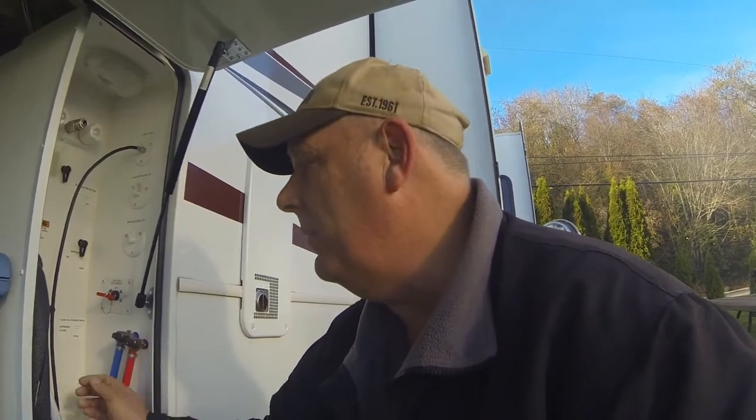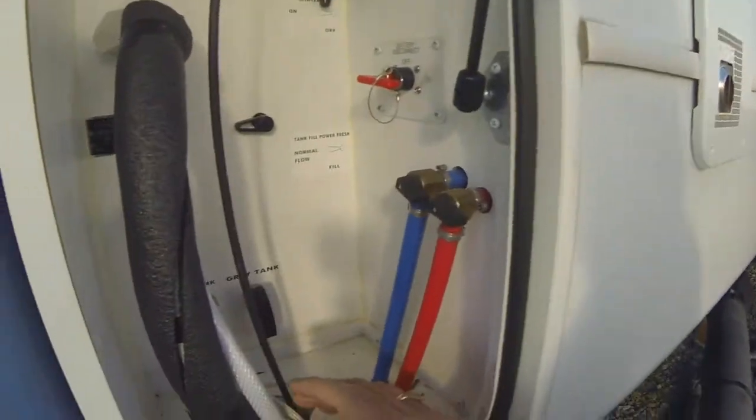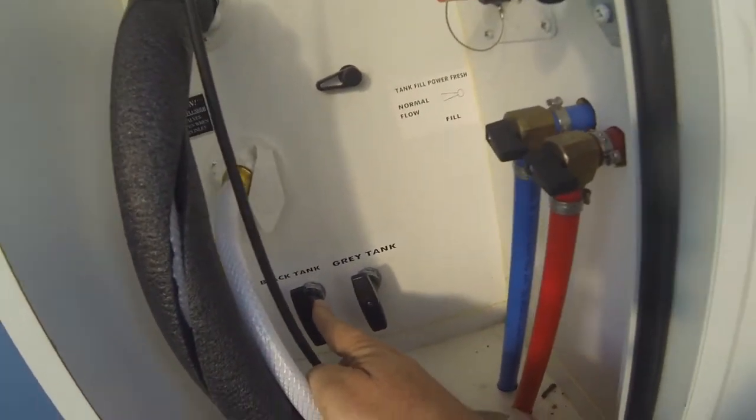Another thing I do when I'm flushing the black tank is I let it empty. I have water flowing into it, but that's not enough. So what I'll do is actually close the tank and let some fresh water fill up in it as it's doing its rinse out, and flush it a couple of times to get all the extra toilet paper and stuff that gets all clogged up in there. So anyway, I'm going to be closing it right now, and that's my black tank right there.